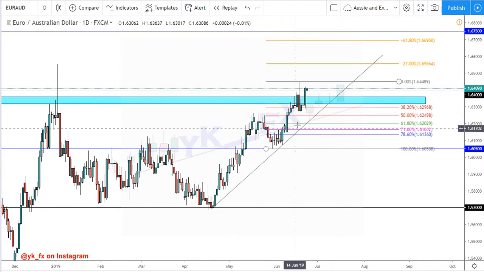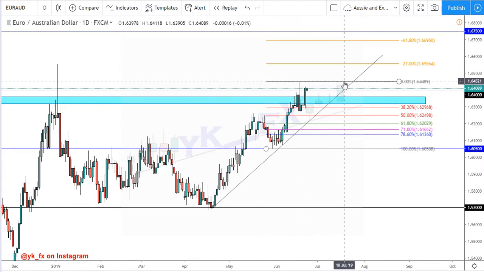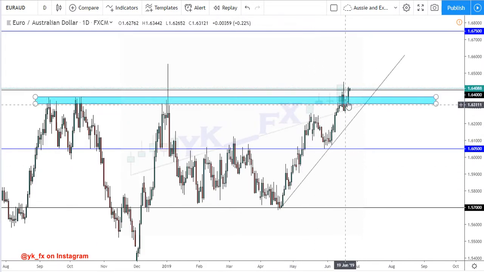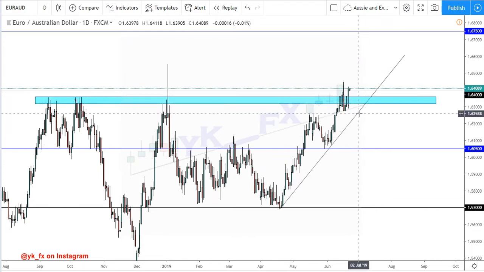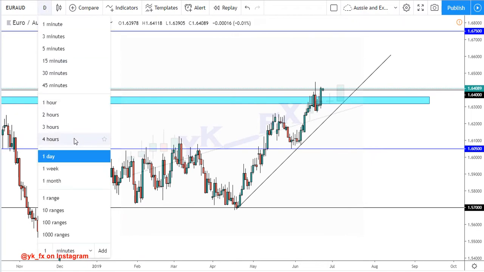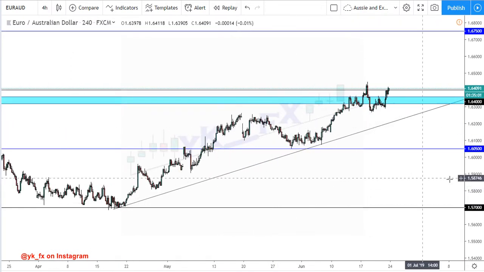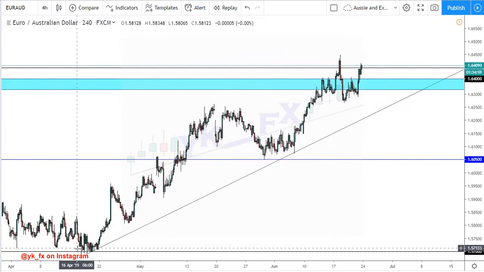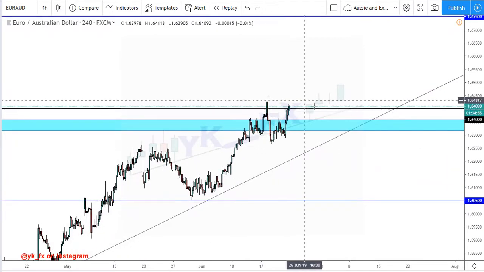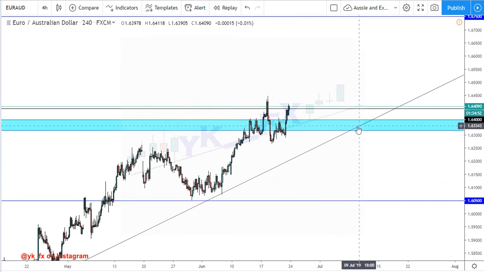Let's say that's not how it played out though, because very easily, as I said, we could reverse. Then what I would wait for, and the reason why I've drawn on this counter trend line, is a break back below this counter trend line, and a retest of both the blue region and the counter trend line, which is very doable. If we drop down to the 4 hour, this could also be a very nice setup. So 1, 2, we could come for a third touch, but actually break this counter trend line, retest at this sort of junction, and then absolutely fall.